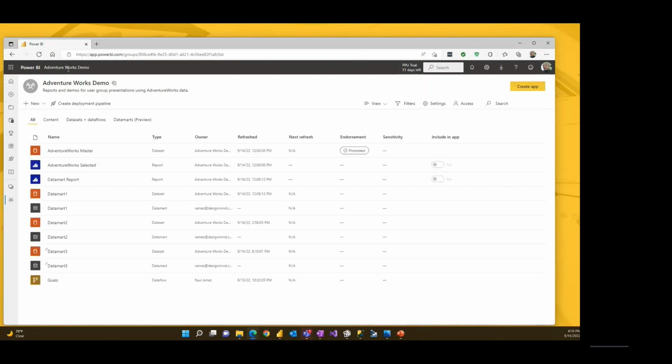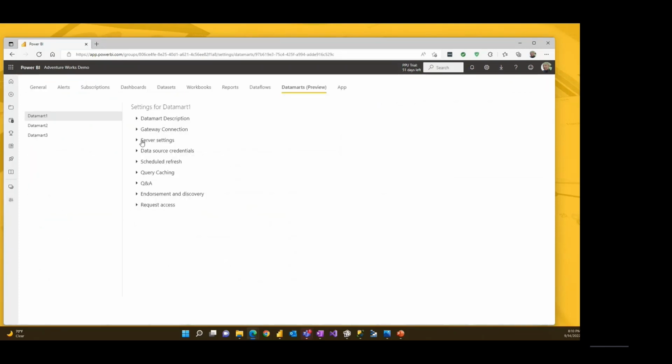And if I go back into my workspace and I go into Data Marts and I go to settings, I'm not going to go into this because I've had some problems with this. It's still early in preview, and I think there was an update somewhat recently on this too.